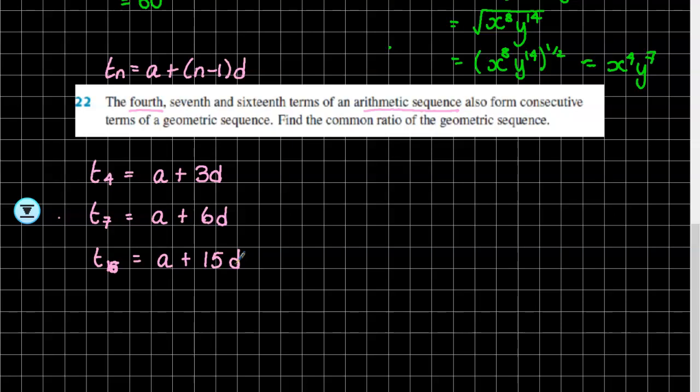So we've probably got as much as we possibly can out of the fact that they're arithmetic. Then we move on and we go, okay, they are consecutive terms of a geometric sequence. Now, what does that mean for us if we've got consecutive terms of a geometric sequence? That they're in order. And when we're talking geometric, what does that mean? They would have the same... You just said that divided, yep, which means they have the same ratio.